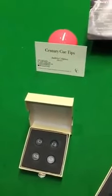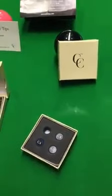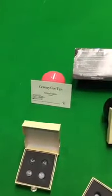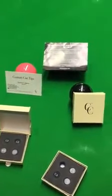And this is how they come — all the things are on here. But I've just put a C4 on my cue, which is hard. Now I've always played with a medium or soft, but I thought I'd try the hard one just for a change, and this is what I've just put on.